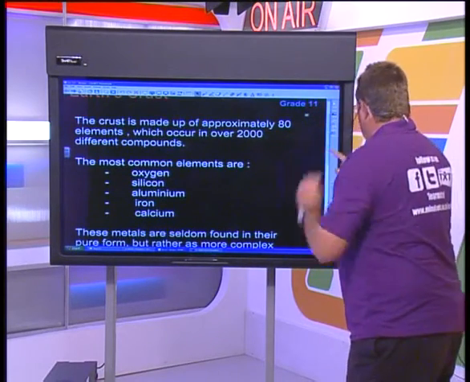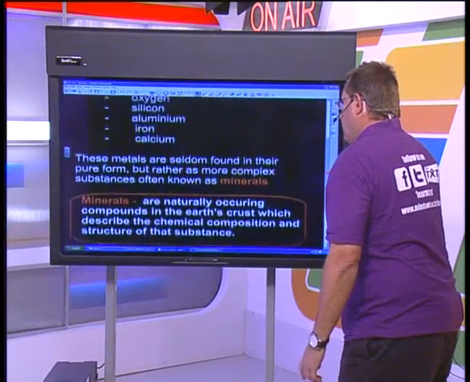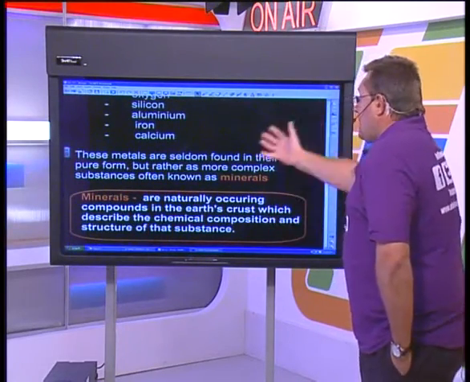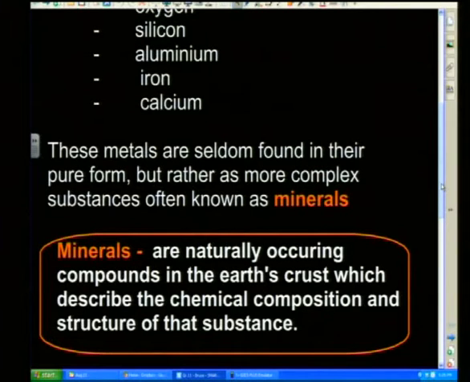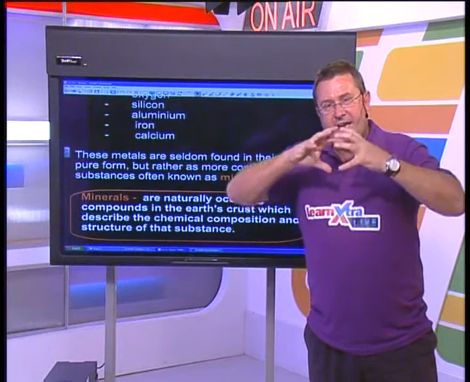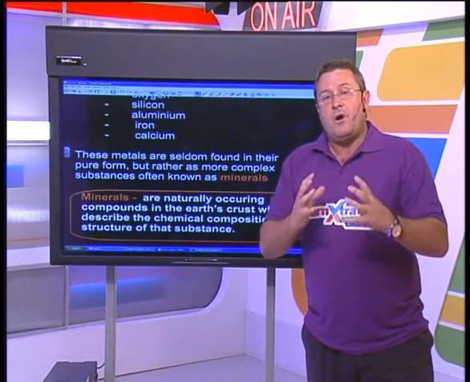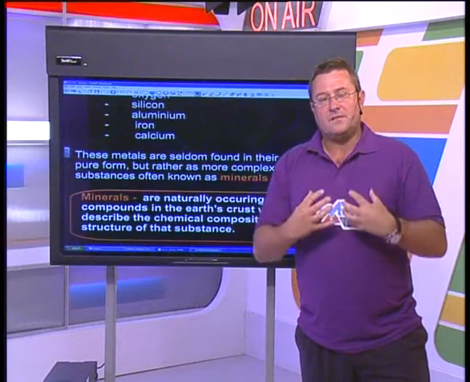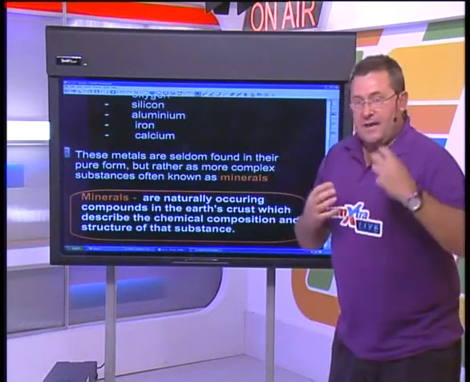Okay, however, let's have a look now at a couple of important little terms that you guys need. It says these metals are seldom found in their pure form, so it's very rare that we actually find pure aluminium, very rare that we find pure copper, pure iron. We always find it mixed and bonded, or rather in a sort of chemical compound, and that chemical compound is what we mine, and then we purify and extract it out of the ore itself, and we are able to isolate the compound.